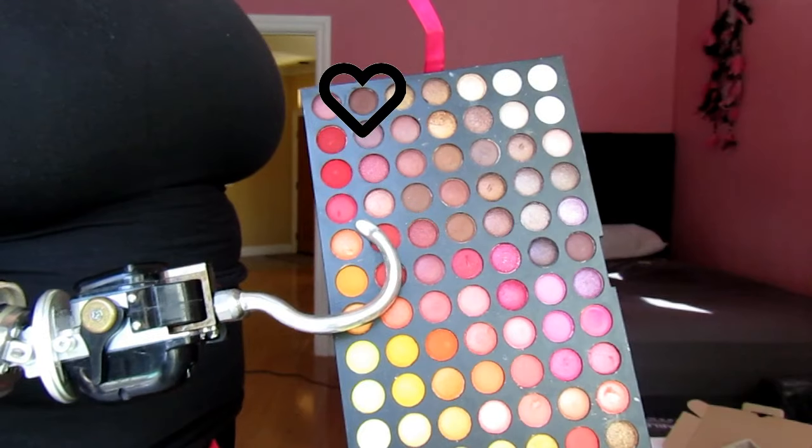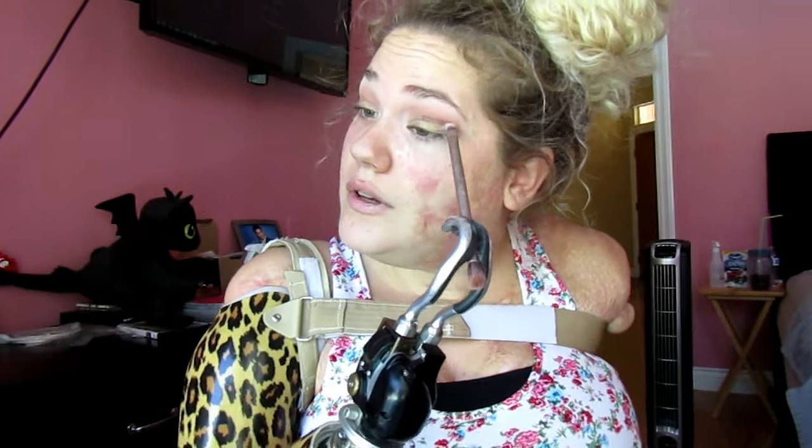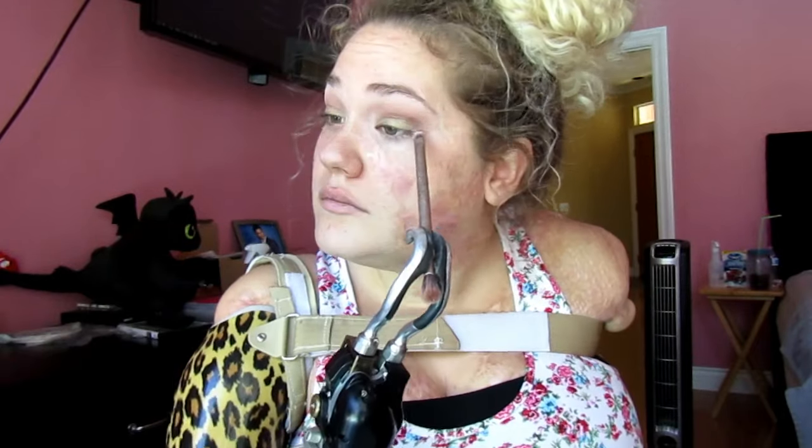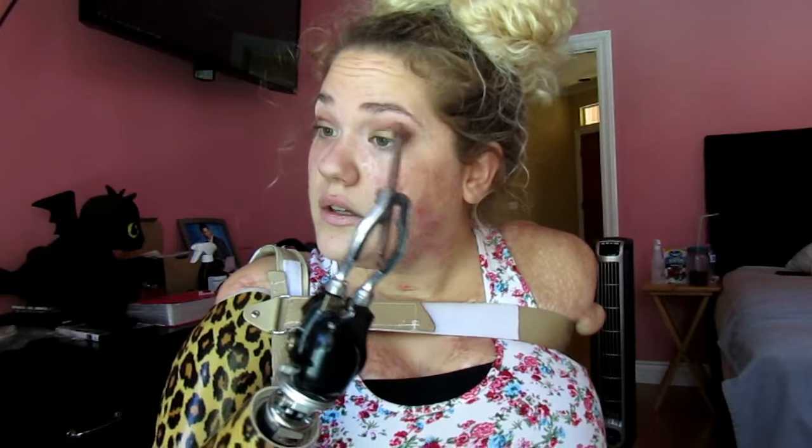And now it looks too dark. It's always fantastic. Okay, now I'm going to go in with that dark brown color and put that in the crease and on the outer V. I'm going to use the opposite side of that Naked 2 brush, the flat side. Now that I've had the desired amount of brown, we will blend it out, blending that into the lighter portion so that it doesn't look like a harsh brown line.